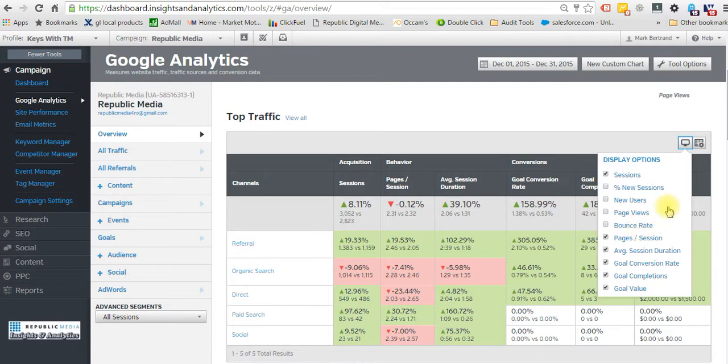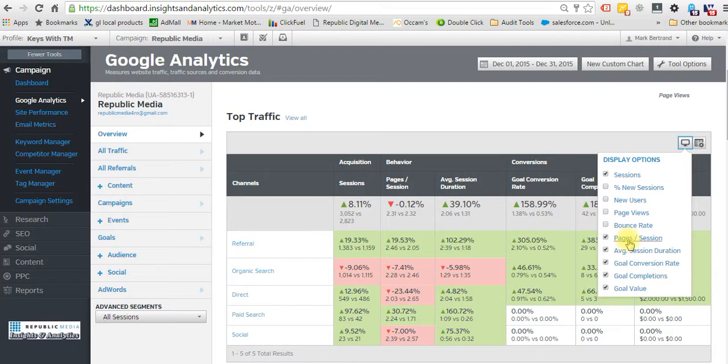But what we really want to do, if we're going to look at any kind of metric at all, we want to look at things that are really important. And the important thing is, how long does somebody stay on the page? Is that improving? Because if they're staying longer, then they are engaging with the content. How many pages are they looking at? If they're looking at multiple pages within a website, then that's an engaging website. If that's improving, then the content that's getting created, the new content, is working.